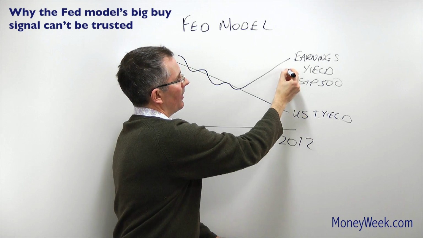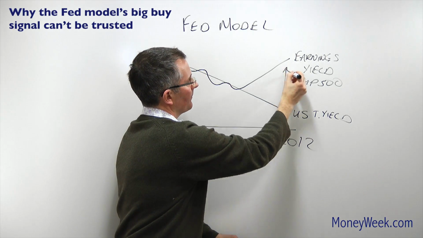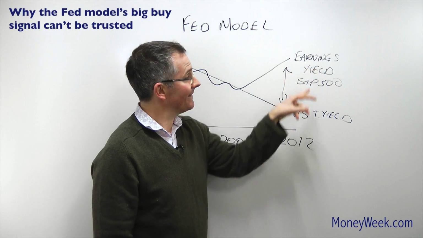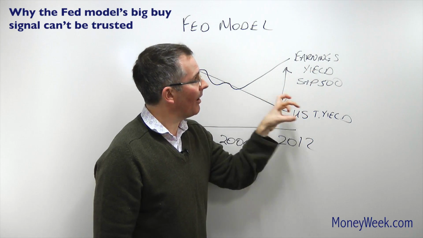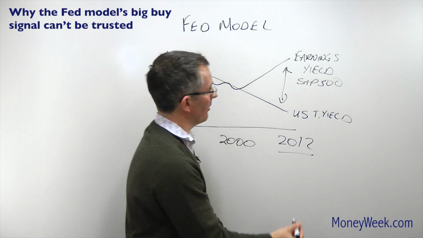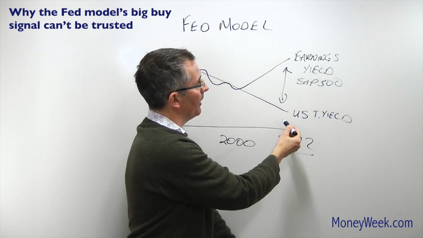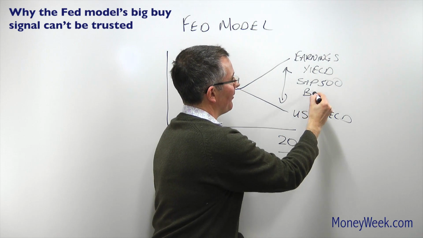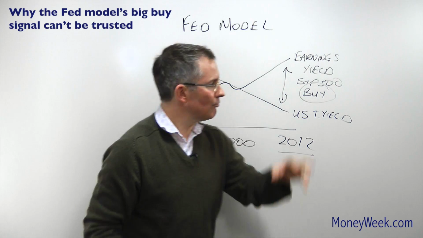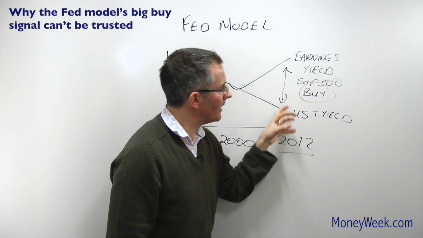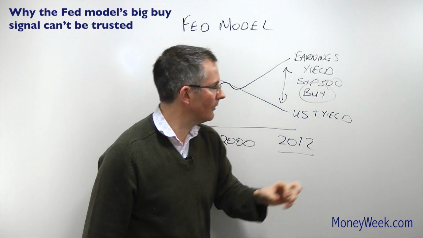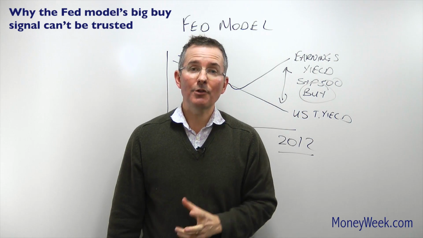All right. Now, didn't I just say that the bigger that gap, the bigger the buy signal for stocks? So some people were pointing at the Fed model in 2012 and saying, crikey, big gaps have opened up. So that makes S&P 500 stocks a screaming buy, relative to the very, very low yield available, sub 2% on US Treasuries, all right?